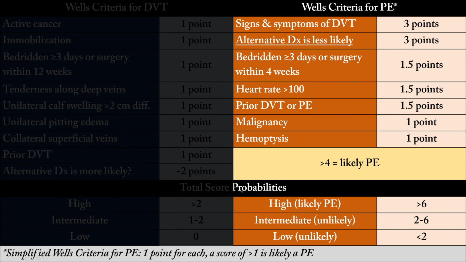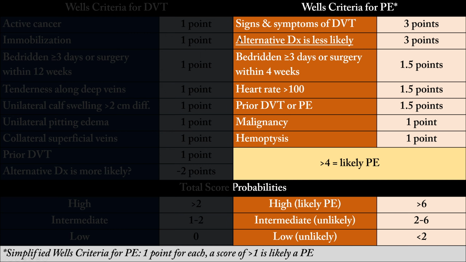Now, this is the idea about the Wells criteria. We have to measure the pretest probability. Before we even investigate this patient and do tests, we have to know the probability that this patient has PE. This is going to be very helpful in the management of the patient, or in the diagnosis of this patient specifically. So, signs and symptoms of DVT give 3 points. Now, the second one is a very important one.